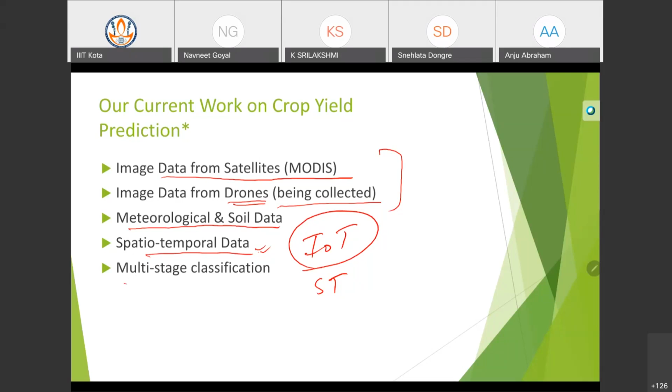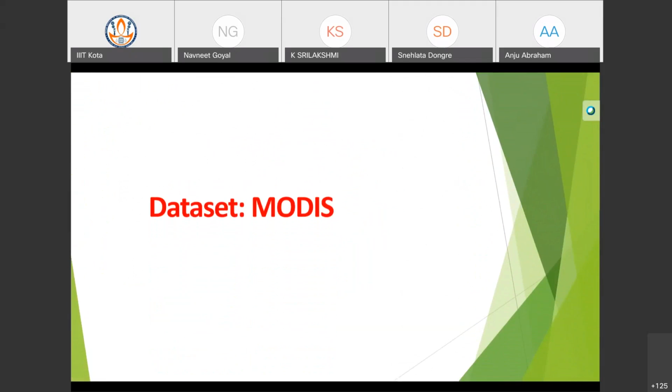And then we are always doing a multi-stage classification, because this always gives us confidence that as you move closer and closer to the harvest, your results are improving. So it gives you a lot of confidence in your models.